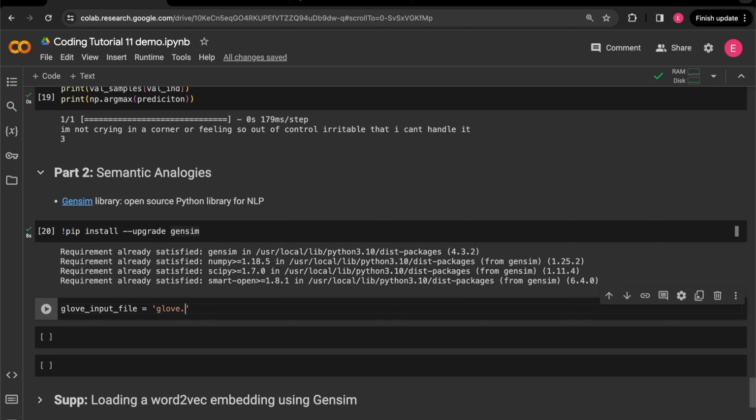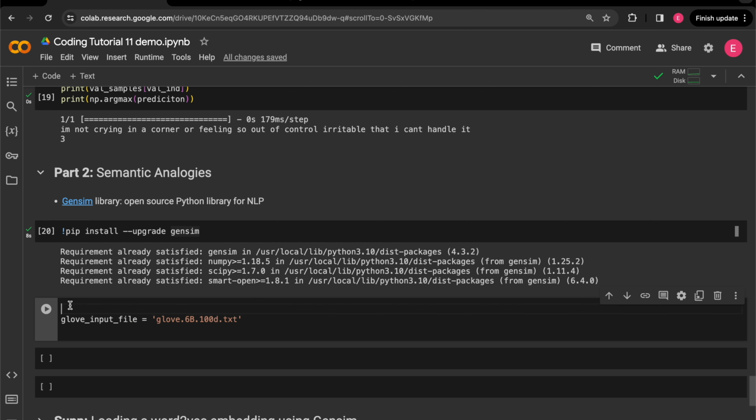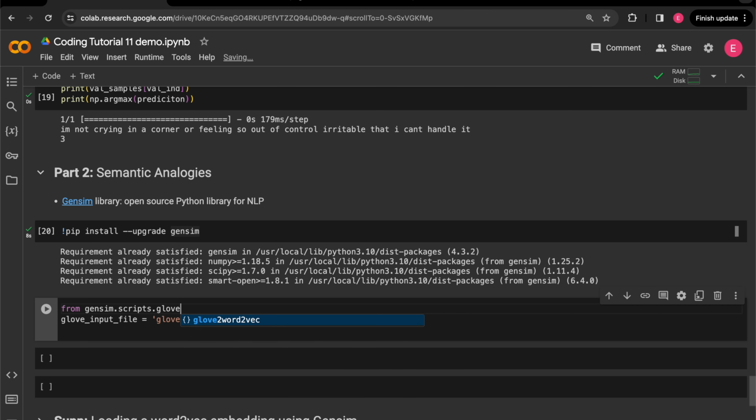The original file we have is this one from GloVe, and from GenSim we are going to get this glove to word2vec.